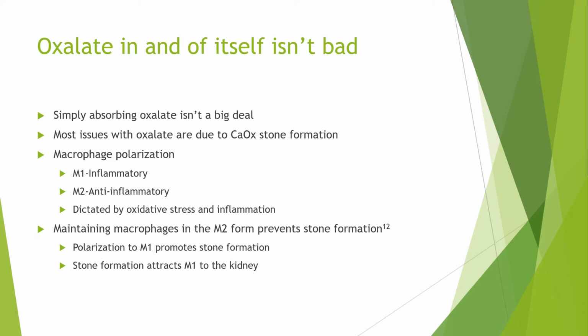So the idea here is not necessarily to make sure you have no oxalate in your body at any time. It's to make sure you're not producing too much, and in the event you are producing too much, to have low levels of oxidative stress and inflammation, which are the primary drivers of the problem, not necessarily oxalate intake.